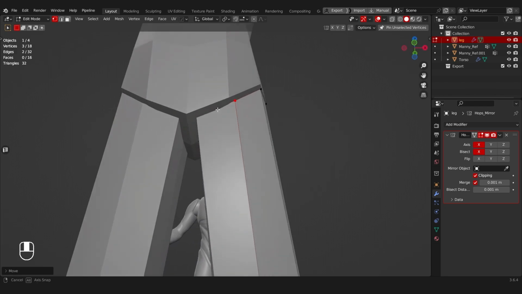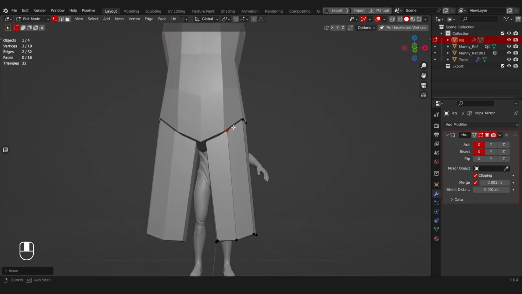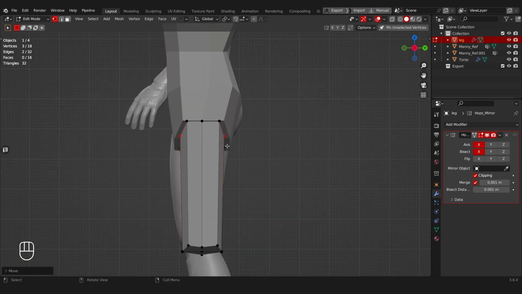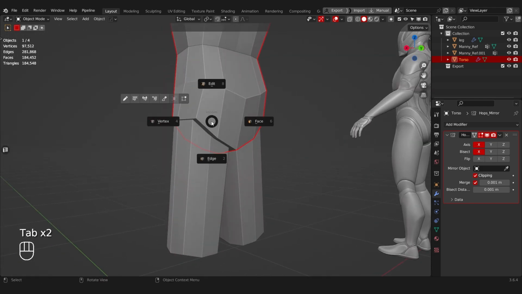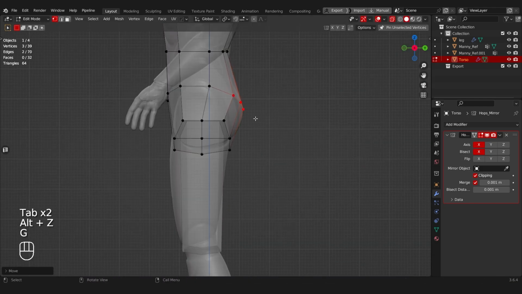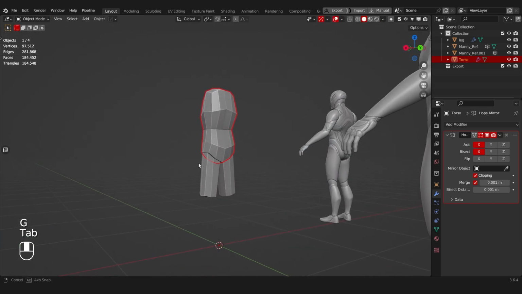And like I showed before, we can do an inset later on, or we can add a little more geometry to both when we get to the mid poly level. It really depends on how we want to manage this. We may need to, looking at this, change the back end there just a little bit, keeping this nice and low poly.